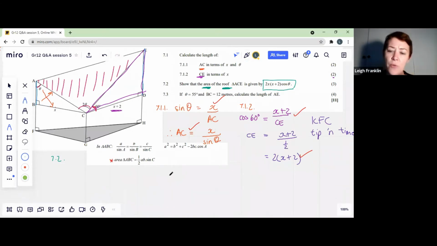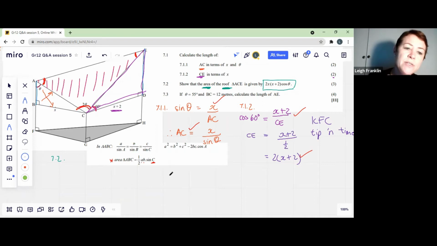And when I work with the area rule, I am working in a side angle side situation. So in other words, if angle C is my focus angle, then sides A and B are the sides on either side of that angle. So if I now look at this triangle, which angle do we know something about? Do we know anything about this angle A over here? No, we don't. Do we know anything about this angle over here, E? No, we don't. We know something about this angle over here, and it's called 2 theta.